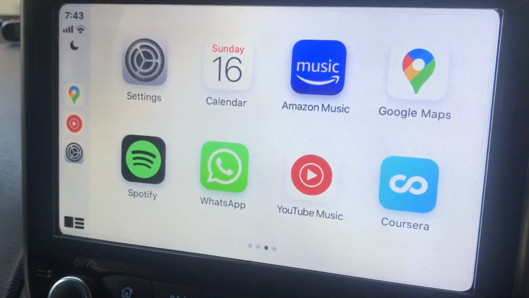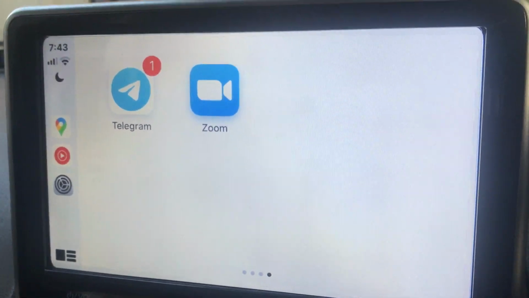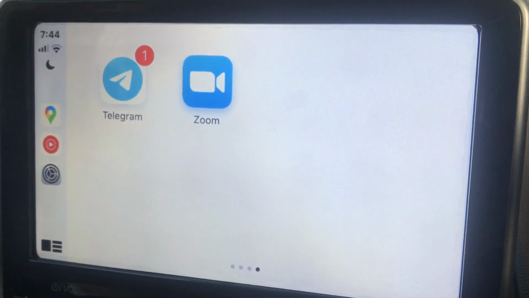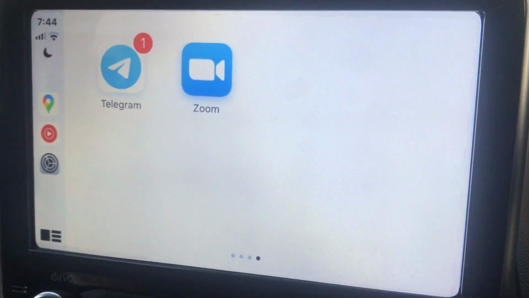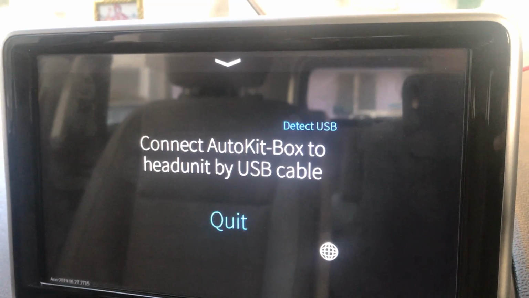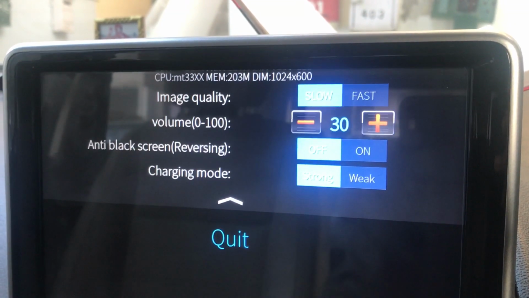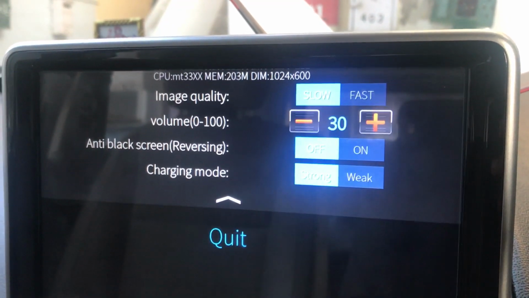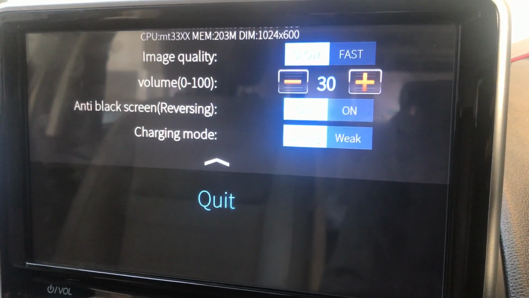And let me show you now some settings that we would need to do in AutoKit. So we now move to step 4, the final step of our video. Here is step 4, and you could actually have some settings here which are, I think, important. One is the image quality, slow or fast. I have kept it slow. Maybe fast means it will render quickly, but the quality would not be that great.